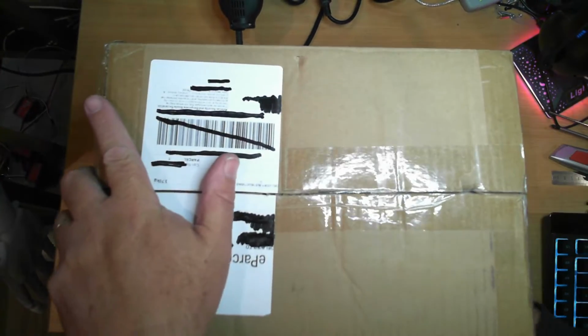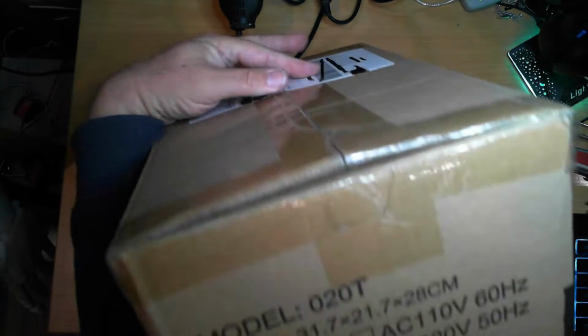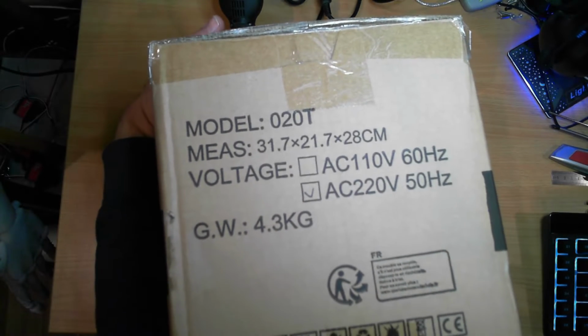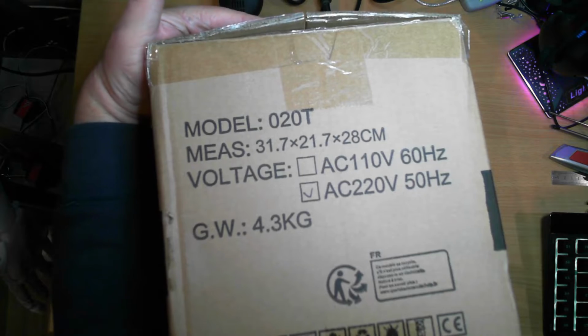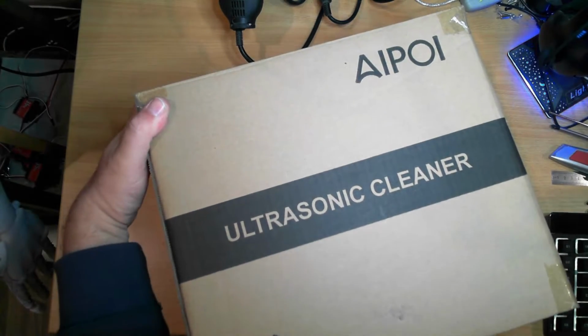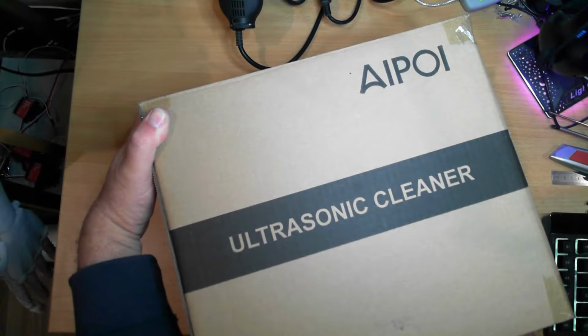My name is Ray, and in this video we're going to have a look at a new ultrasonic cleaner. So this turned up in the mail the other day. It's a model 020T ultrasonic cleaner, rated to 220 volts AC, 50 Hertz. AIPOI, however you pronounce that.